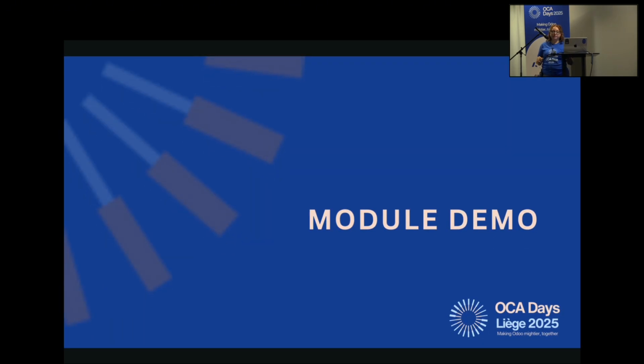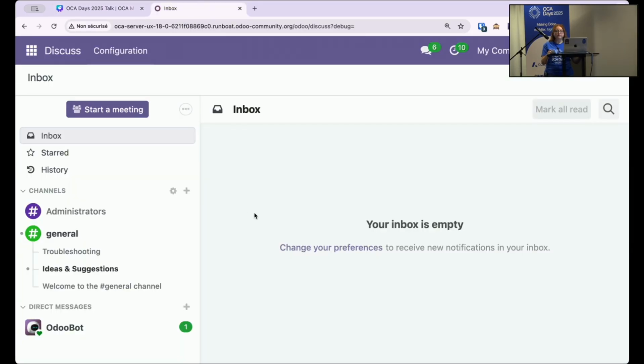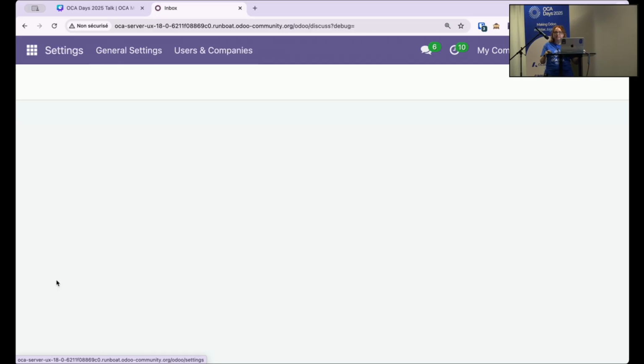So let's have a demo of this module. I will show you how it works. Here I'm on a version 18 database. I have already installed the module. So I will go into settings.